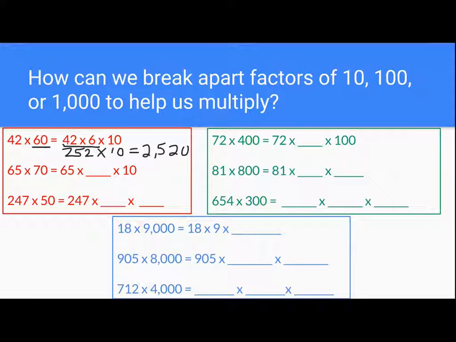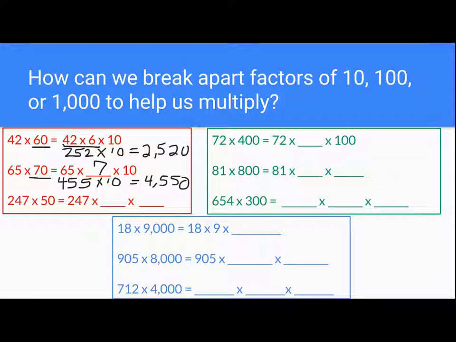Let's look at our next one, 65 times 70. Well, the 65 stayed the same. That means they broke apart the 70 into 2 numbers, something times 10. Well, it was 70, so that means it was 7 times 10. Now we're breaking this apart to help us do the multiplication even more easily. So 65 times 7, well, let's see, that would be 35. This would be 245, and look at that. Now doing this times 10, so much easier.